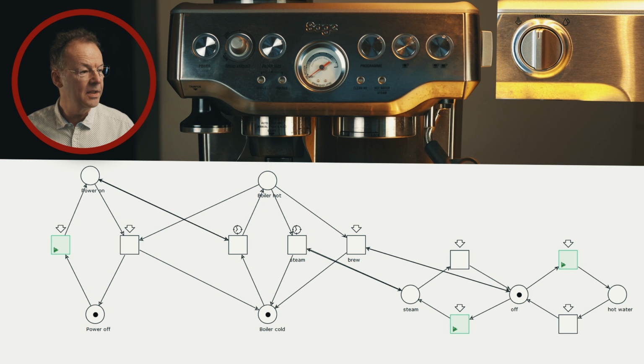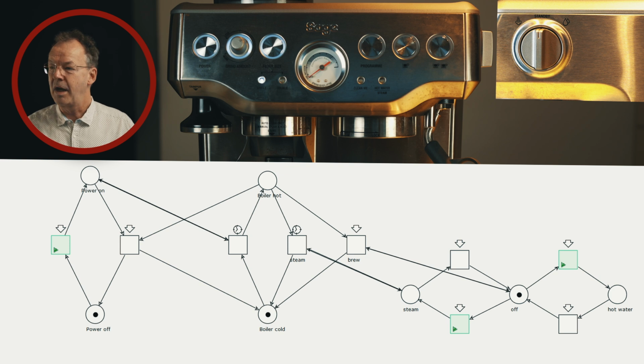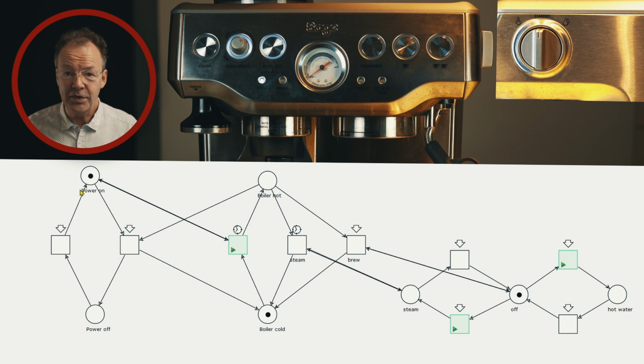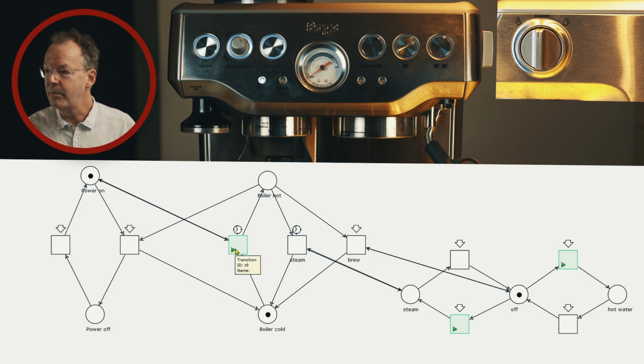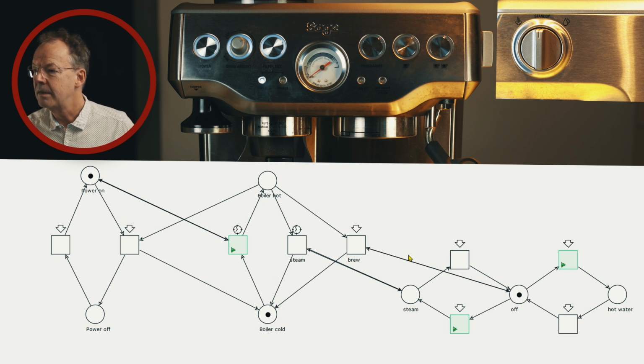So first thing is we turn the power button on and now we wait for the machine to heat up. You can see that I've added some extra icons to make a distinction between buttons we press and things that just happen over time. And now we have to wait until our machine is ready and the boiler is hot. So let's see when that comes. The light is still blinking right now. Now it's ready. So boiler is hot. We are ready to brew.